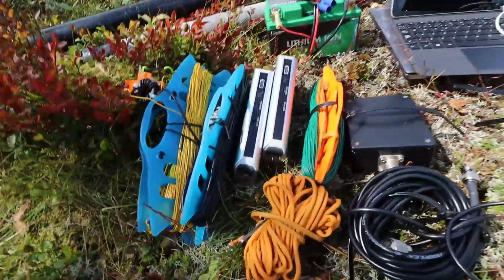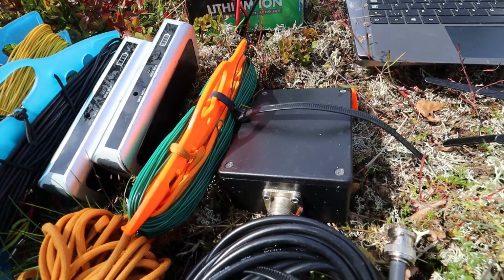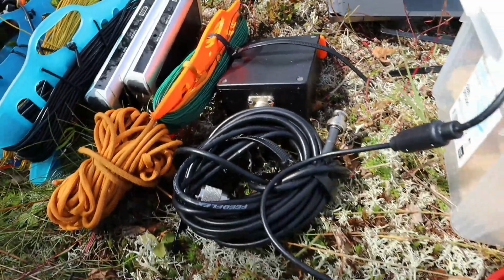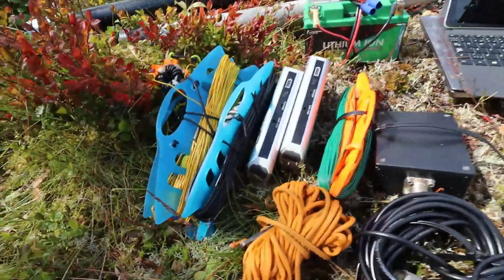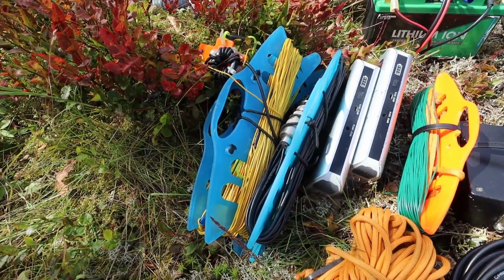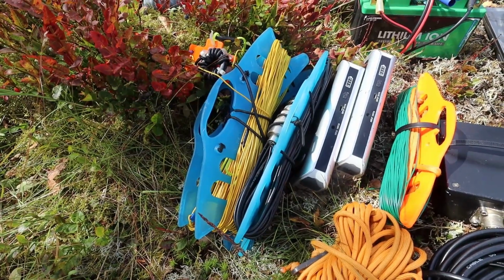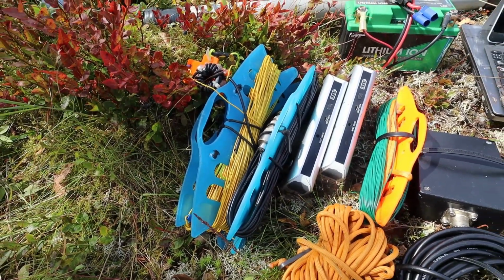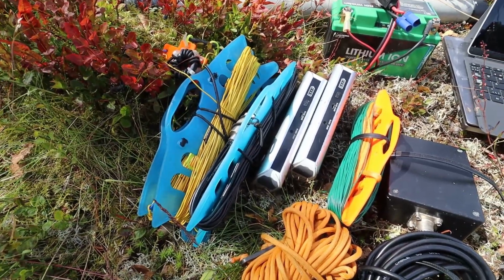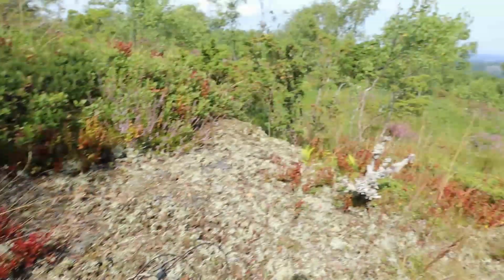For antennas, I got my normal 49:1 transformer here with a 41 meter end-fed antenna, and coax for that. I got a secondary antenna, which is the SOTA Beams Bandhopper for 80 to 20 meters, and I got some small wire antennas as backup for both of those in case everything goes bad, but that's more for experimentation. So now it's time to find out where I should rig up.